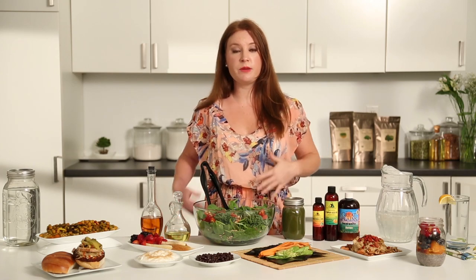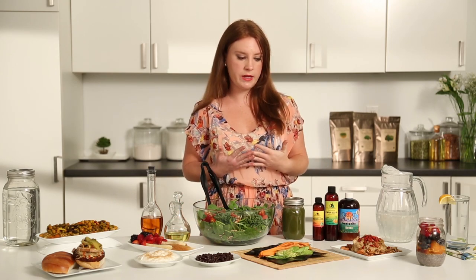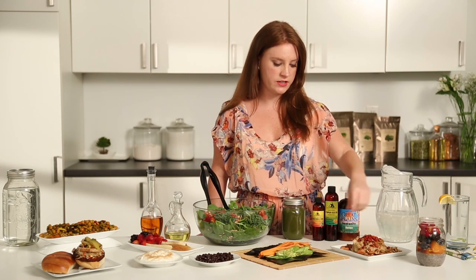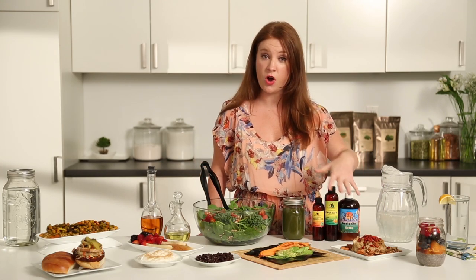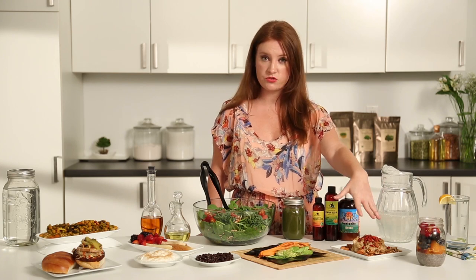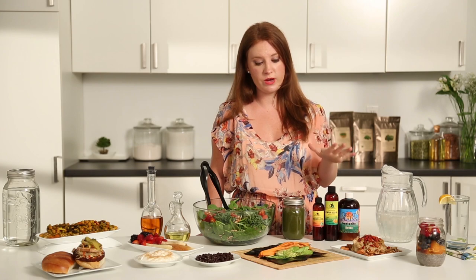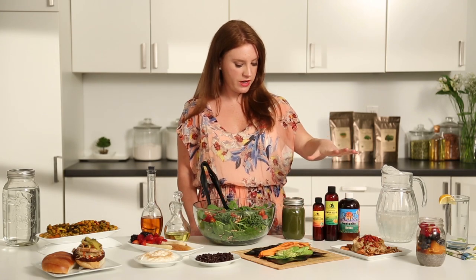If I want something a little bit more dense, a little bit more warm, then I'll go with some oatmeal. I love our nuts — I'll add on our cashews, our almonds, our walnuts, and some of our dried berries. Especially those goji berries, mulberries, golden berries — those have so many antioxidants. They're superfoods. They're great for you.